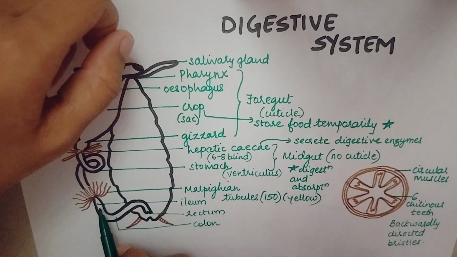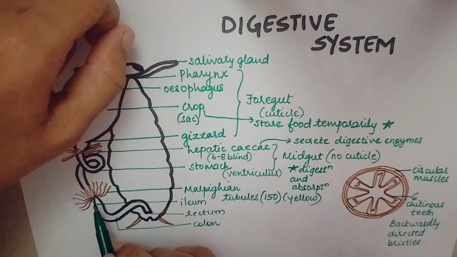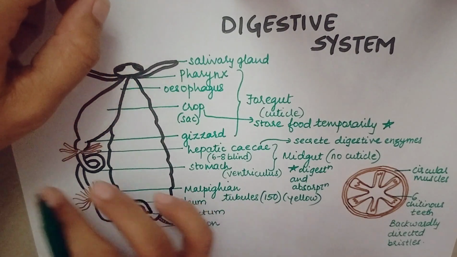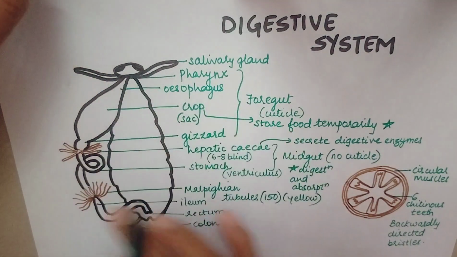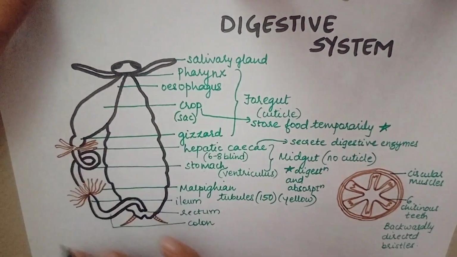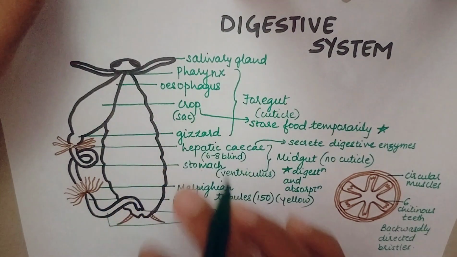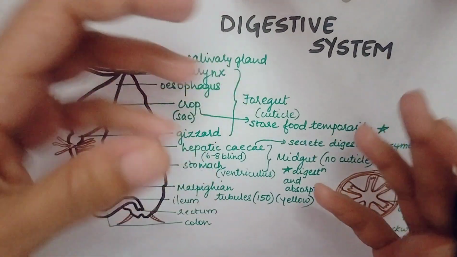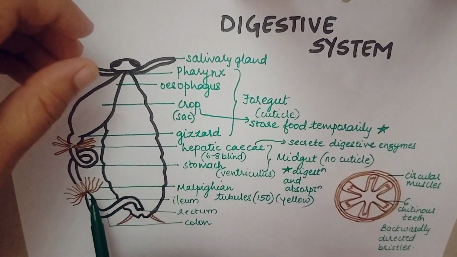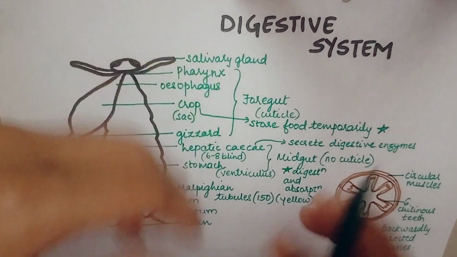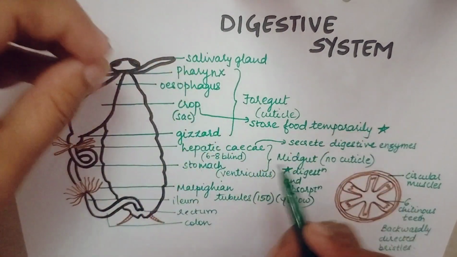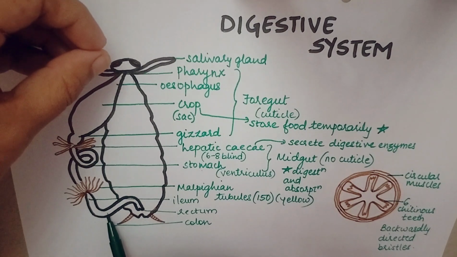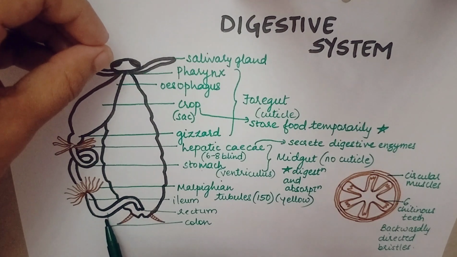Okay, this ileum is going to do nothing but pass the uric acid, nitrogenous waste. See, these Malpighian tubules will collect the nitrogenous waste from the body cavity of the cockroach. Okay, so the body cavity of the cockroach, also called hemocoel, consists of nitrogenous waste which will be released by the different organs. This nitrogenous waste will be collected by these Malpighian tubules. They will convert it into uric acid and pass it into the ileum. This ileum will send the waste to the rectum, passing by the colon.